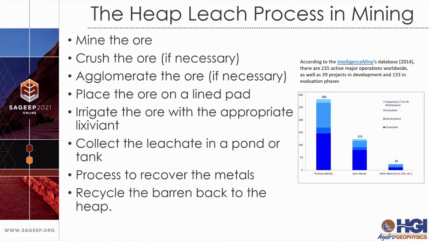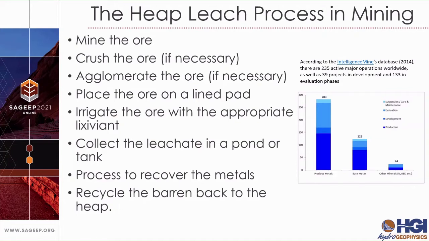A heap leach process consists of stacking ore that has been mined, likely from a large open pit, onto a plastic liner that collects the leach solution. Crushing the ore to enhance surface area is sometimes done, as well as agglomeration to create uniform particles. The ore is stacked in lifts that range in thickness from 3 to 30 meters and irrigated with drip or spray emitters to distribute the reagent. The drained metal-laden solution eventually makes its way to a pond and then to a processing facility to extract the metal. The metal-bearing solution is then recycled back to the heap.